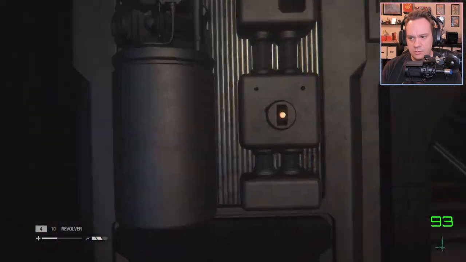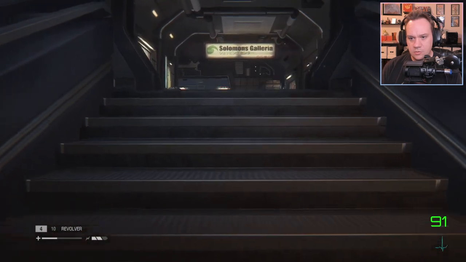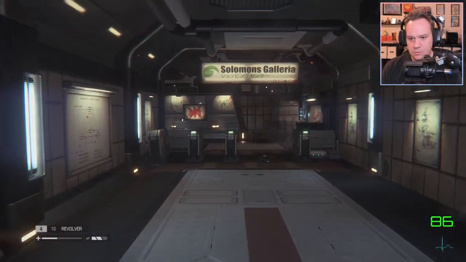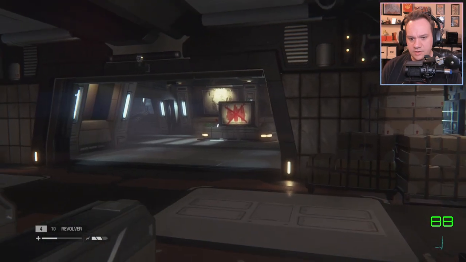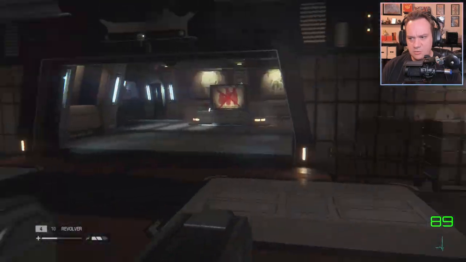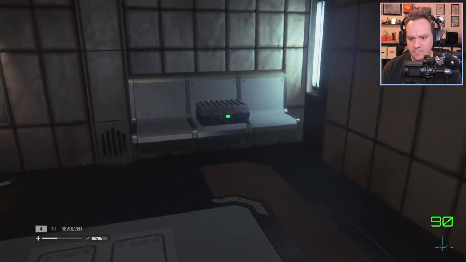Okay. Ripley, we're in the Marshal Bureau. Just turn right at the top of the stairs. You can't miss it. Welcome, committee? Just get up here. Turn right at the top of the stairs. What stairs? These stairs? Okay, I'm up here.